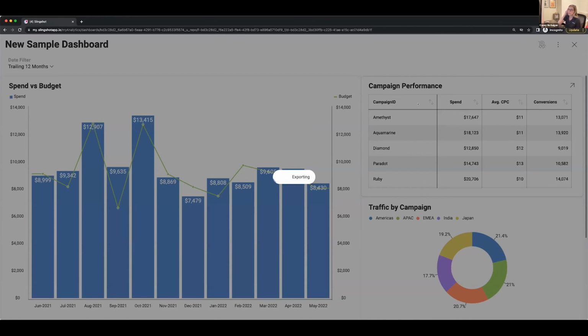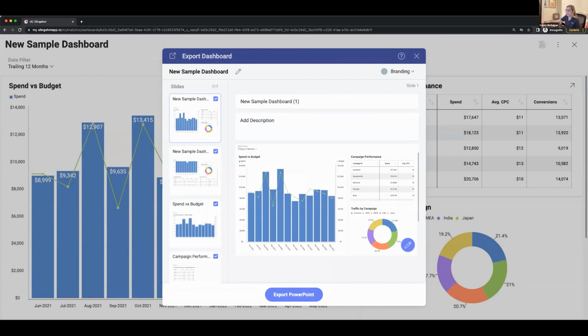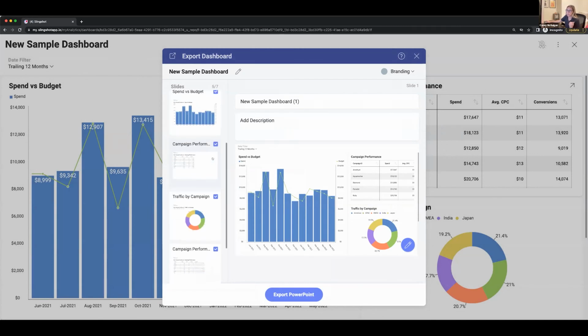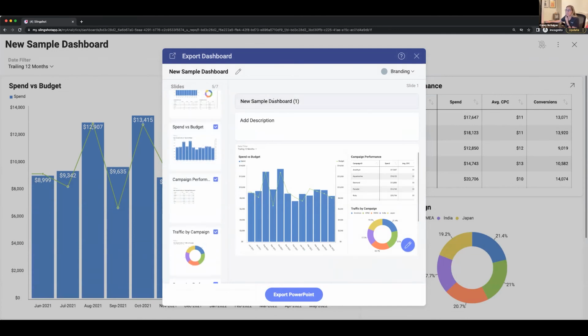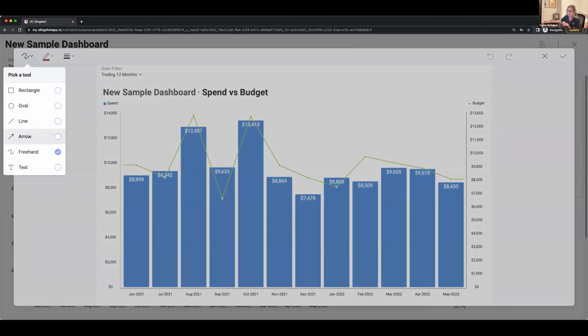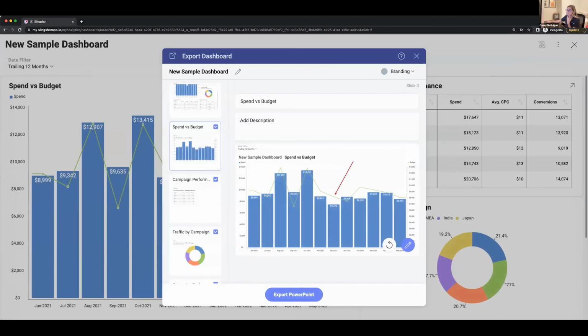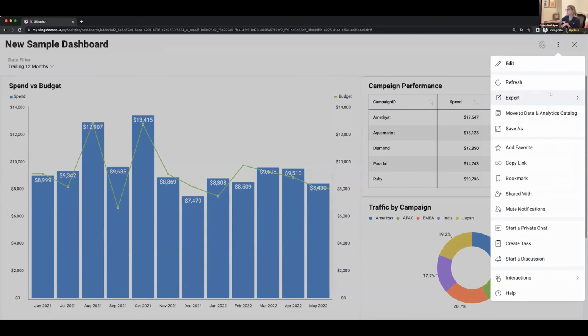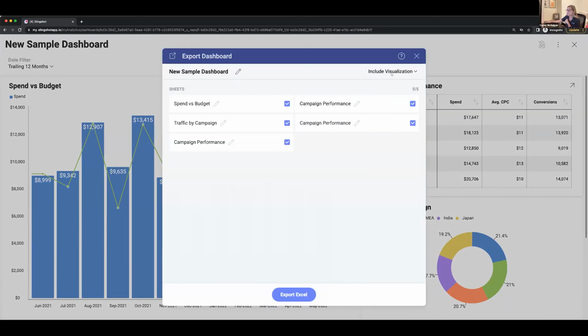Yeah, and the PowerPoint specifically will export with this UI here where you can select what specific visualizations you want to include in your export. You can change the chart title, add notes and descriptions, and even annotate right from here so that by the time you hit export, your presentation is ready to go. And then for Excel, you can map right to Excel visualizations. When you export out to Excel, you would just leave the include visualizations option, and we'll map to the line chart in Excel so that it makes it easy for you to manipulate your data and see it in real time in their charts.